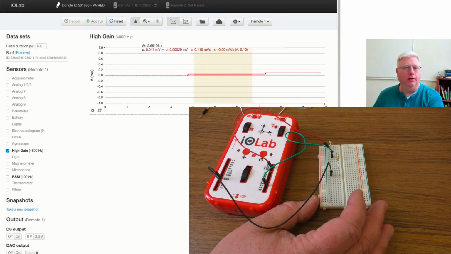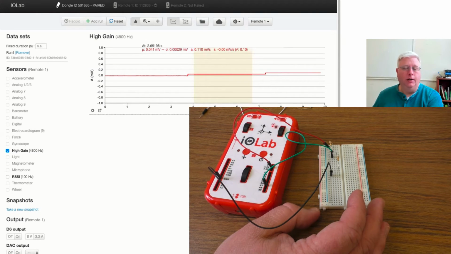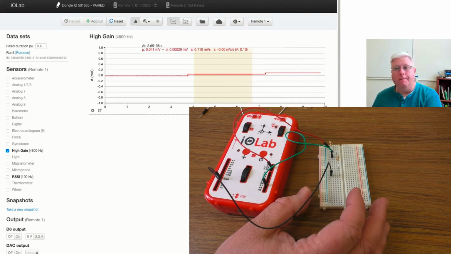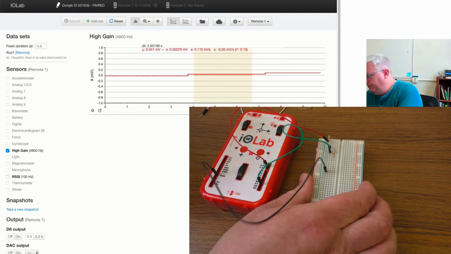Okay, and then the final part, in part 3, we're going to learn how these quantities work in parallel circuits. So how do all the parts of Ohm's law, voltage, current, and resistance, work in parallel circuits? In a series circuit, there was only one pathway for the current to flow through. But in parallel circuits, there's more than one pathway. Okay, so the first thing we'll do here is put the 10,000 ohm resistor and the 4,700 ohm resistor in parallel, and then we can start out by measuring the voltage across each of those.